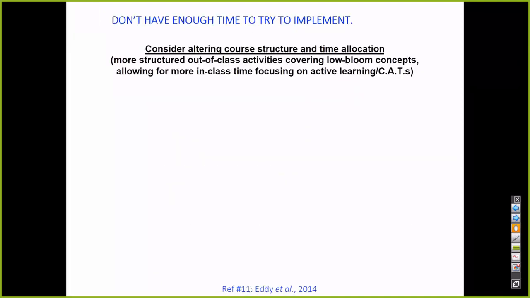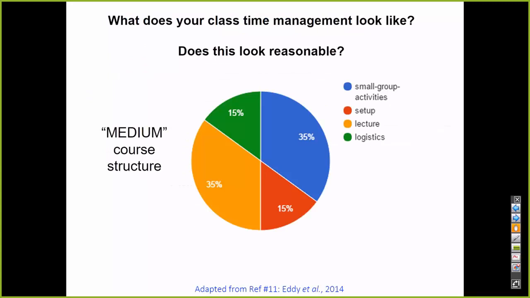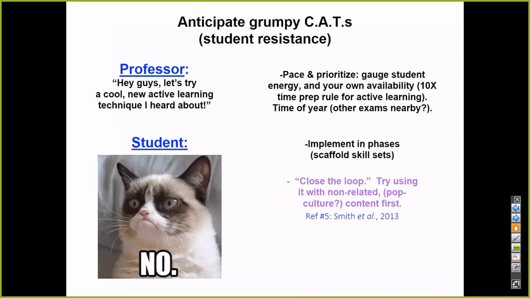There's a reference, number 11. A big concern I hear is, how do I have time to do all of this? I'm supposed to cover the course content. And this is sort of a different topic. It could be a talk in and of itself. But this is a really good reference that breaks down how you can spend X amount of time. Basically, you have to shift some of the lower level Bloom stuff outside of class, but in a structured way. And so you can do stuff like this. So let's end this.